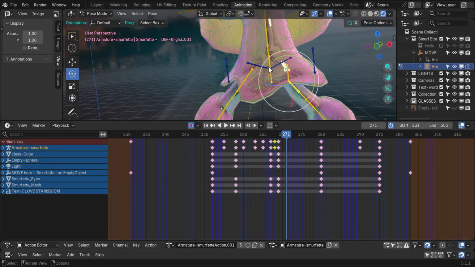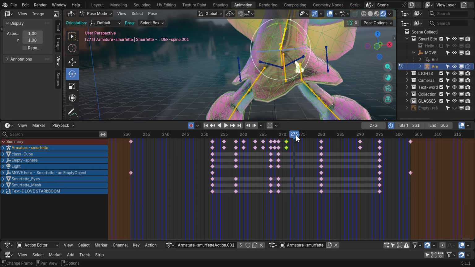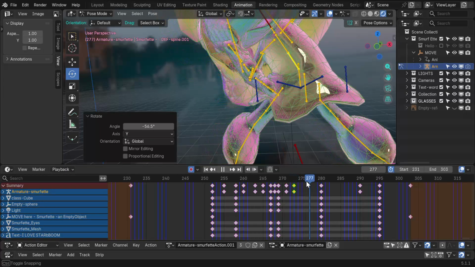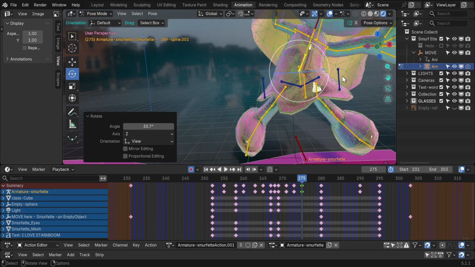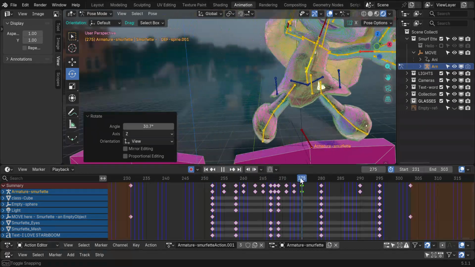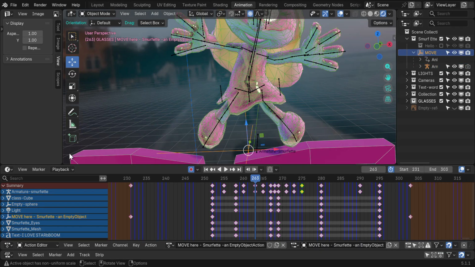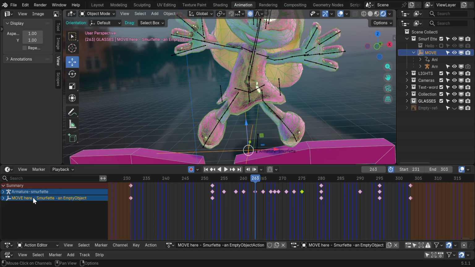So we can move her here, and maybe move her there, do that. She's going to be a mess, but we can always clean her up. You know, we can spend 5 years, but we can get her into play. So we can see that she's going to animate as she's moving on the empties. Here's the empty. And that's the empty. And you can see view, show only the empty.